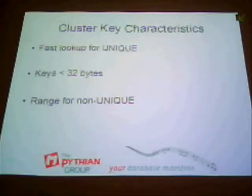And again, I said if you have a key that's larger than 32 bytes, then you have an additional 8 bytes of overhead. A hash index itself is 25 bytes. You can do the math, but when you're talking about something that might have, say, millions of records, which you might have if you have this kind of cluster application, a couple more bytes really does make a difference.